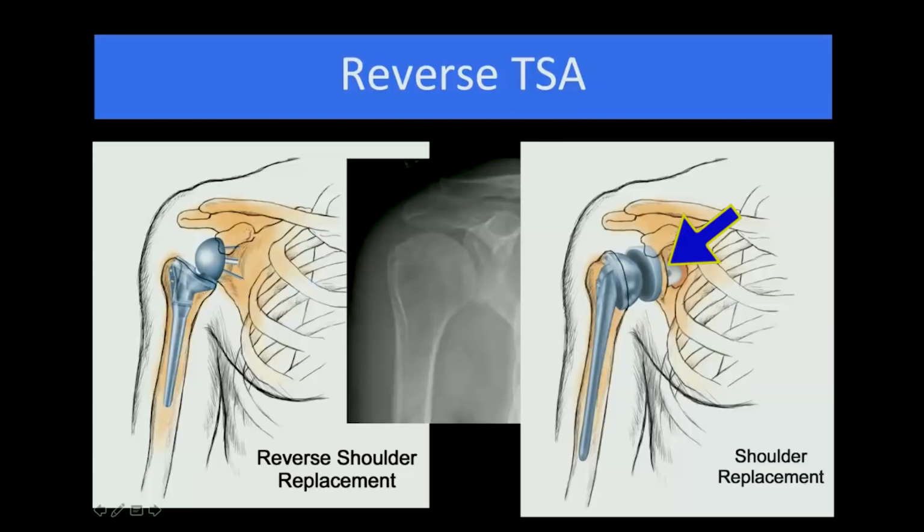We will put a plastic socket on the socket side, and there's a ball with a stem that goes in on the arm side. So this is kind of replacing or imitating the normal shoulder joint. But in case of fracture, the thing is a little different because all the pieces that have the attachments of the rotator cuff tendons, you usually cannot put them together. That's why you are doing the replacement.